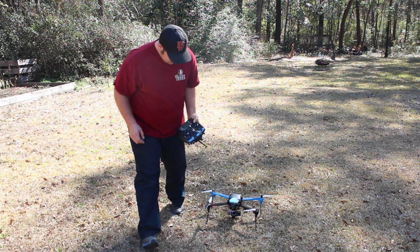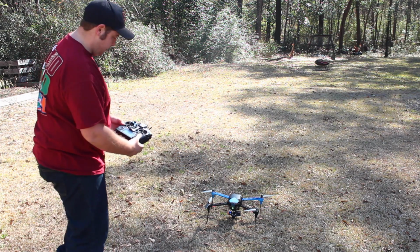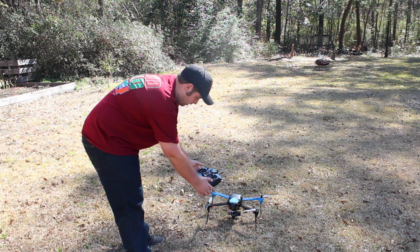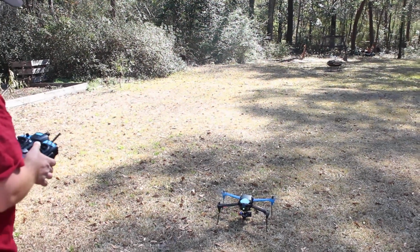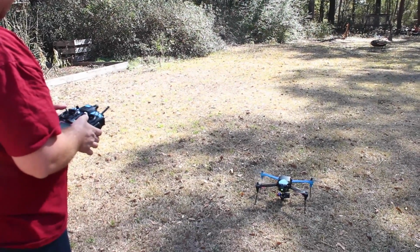We've got our GPS lock, and our motor is ready to go. So then on the joystick itself, we're just going to go down and to the left on our throttle here, and that's going to arm the motors. Okay, so now we're ready to fly. So we'll just go ahead and set the throttle up.